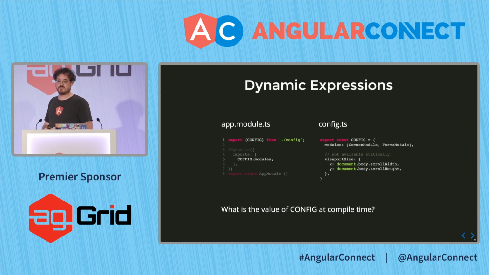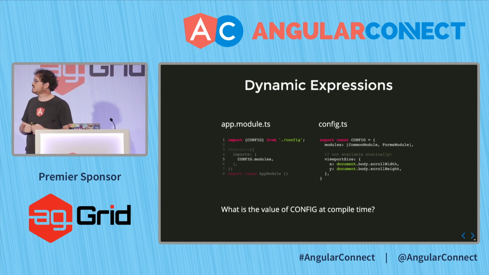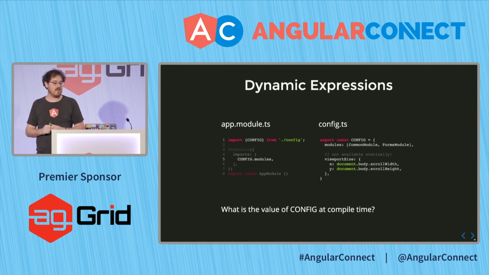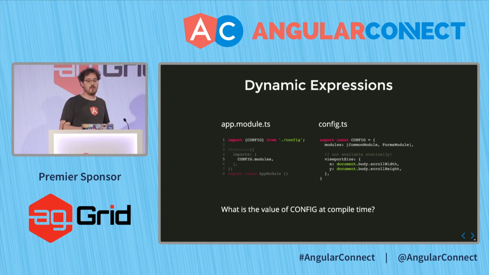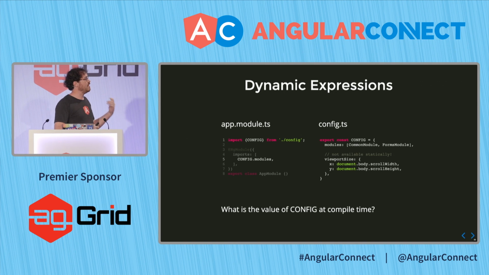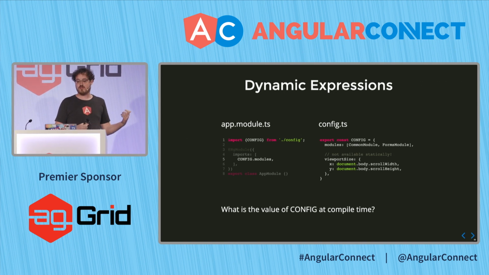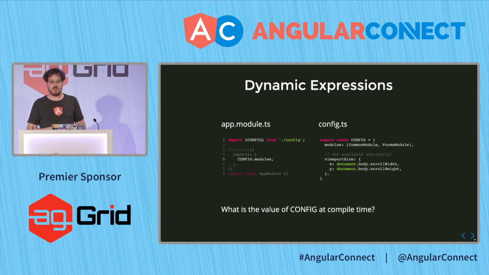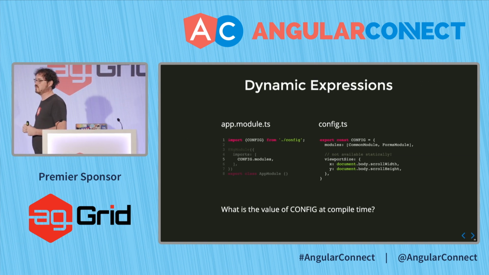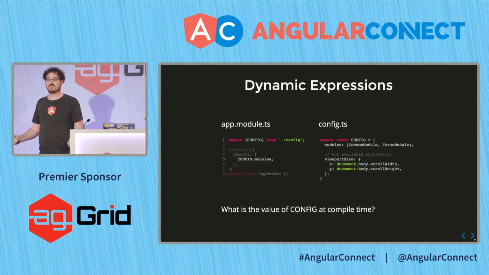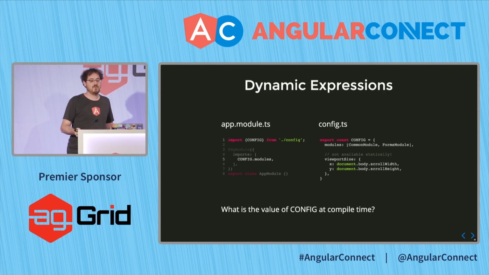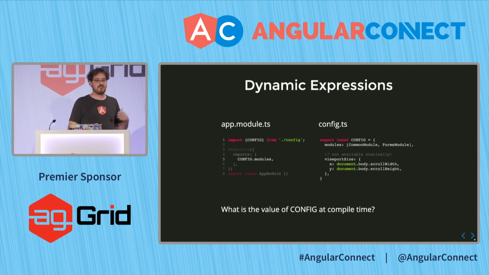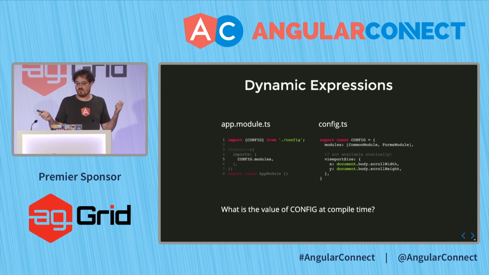And this gets really interesting. So here we have, this time the array is in a config object, right? Which is grouping together a couple different things. Not only does it have this module list, the developer here is also trying to calculate the size of the browser's viewport, right? Using document.body.scrollWidth and height. The problem is that when we're trying to evaluate this code at build time, there is no browser. There is no viewport. There's no document object. So how can we calculate a value for config when half of the things we need to determine it don't exist?